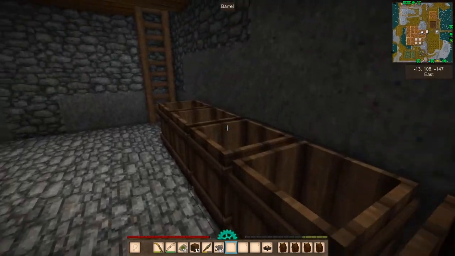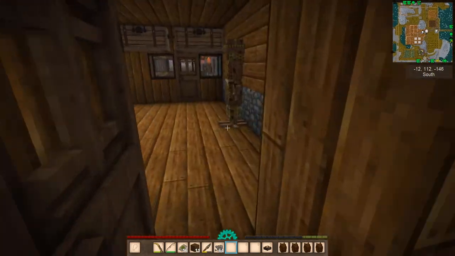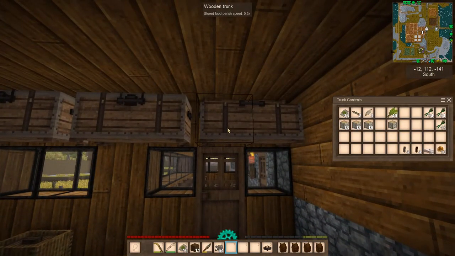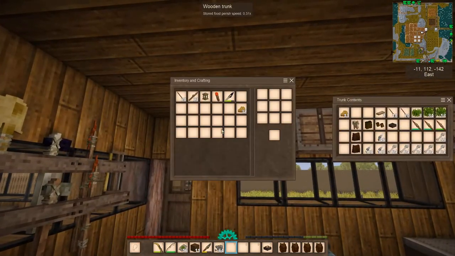Do I have any linen at all? I don't think I do. I got flax and twine, and that's all I have. Okay, so we need to wait 2 days before the thing is ready. And I feel like in the meantime, maybe we should do some trading, because I've never actually traded with the traders in this game.